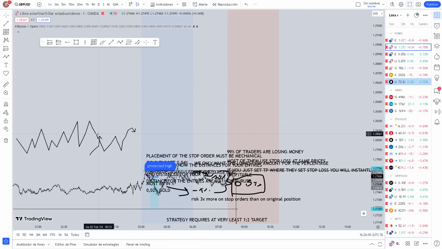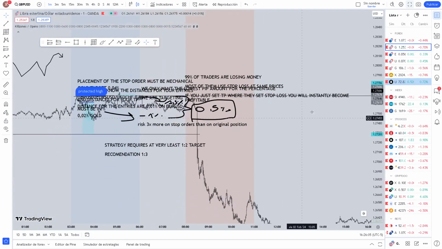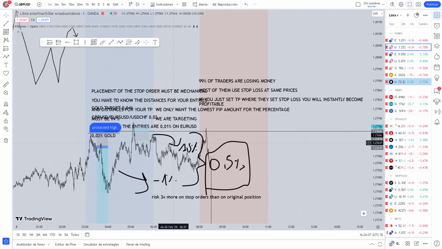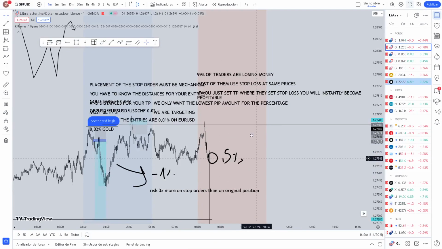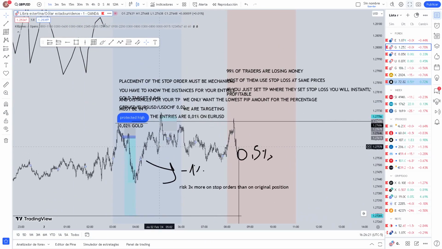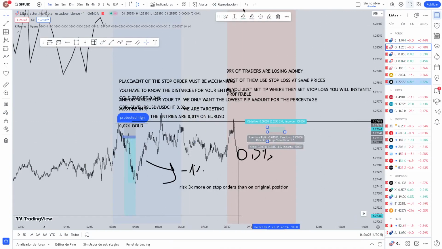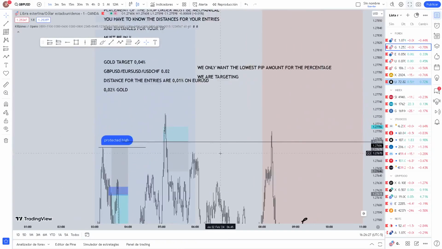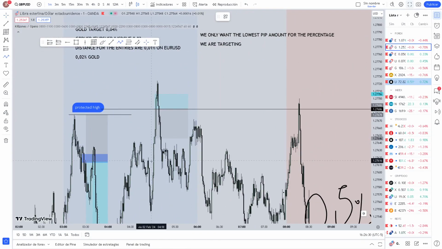You will never show me an equity curve of a strategy that's not back tested with what I just showed you. You will never show me an equity curve without the stop order implementation, the mathematical model, because the mathematics behind it is 3 times more risk on stop orders, high probability of the algo not working, which means high probability of this trade winning. The only scenario you are not winning is when the market triggers this order and reverses.